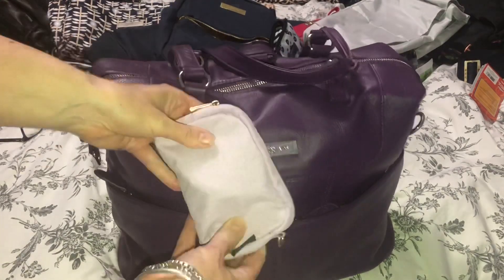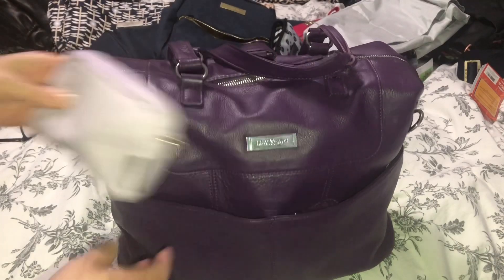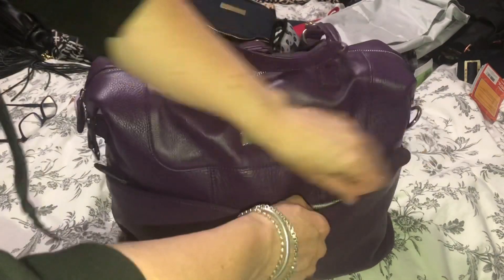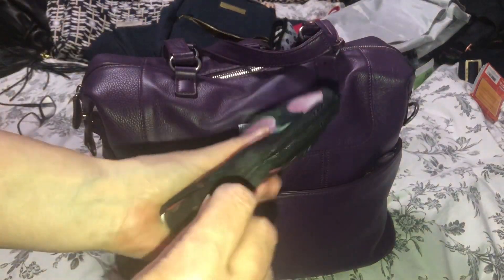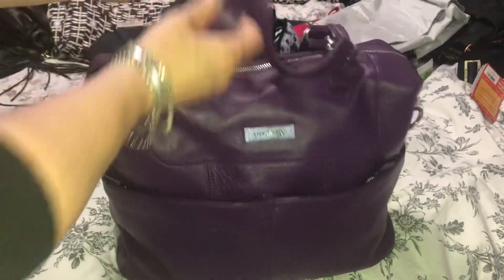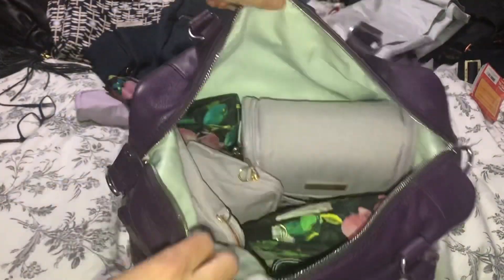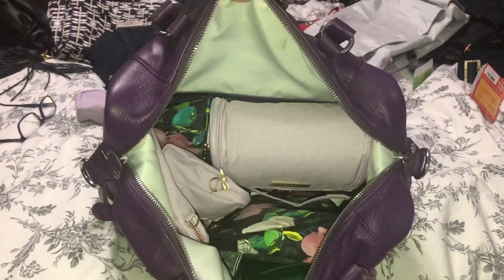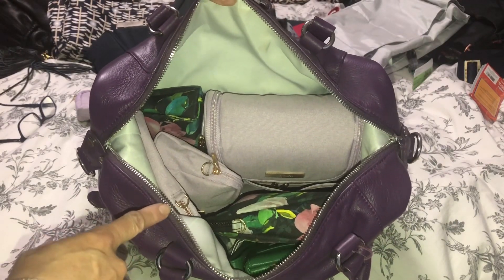In this one I have the small set piece in the lilac, and that has the charger stuff for my phone. Over in this one — the rose garden — look how cute that looks together! This just has some story tubes in there. Going into the main part of the bag, it has a zipper that runs across the top, and that is how it looks inside. My lighting's not that great but it looks really pretty — I love rose garden and lilac together.